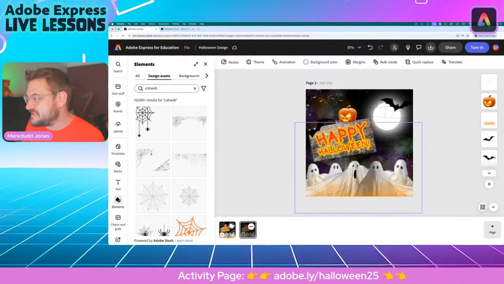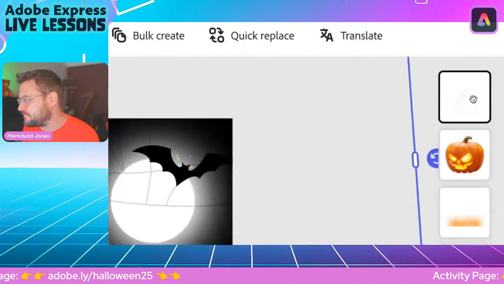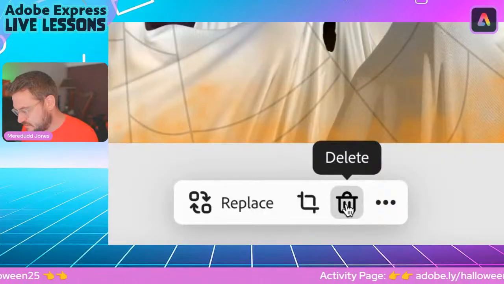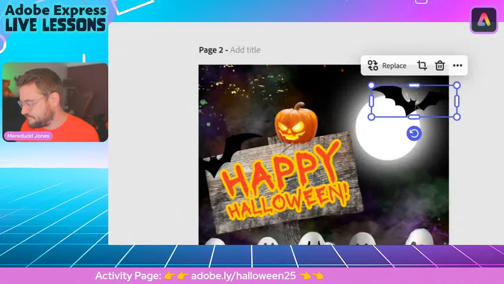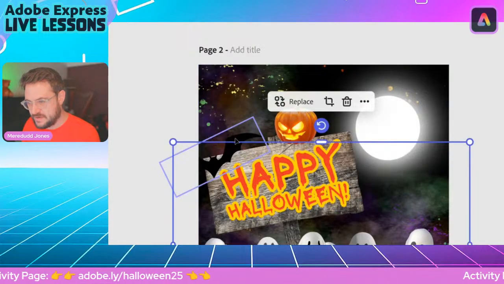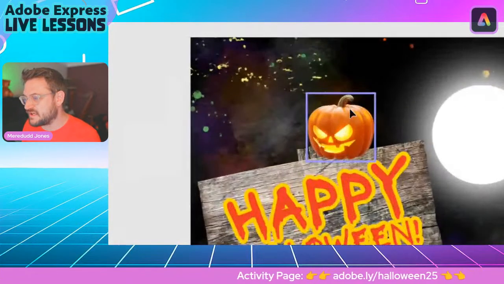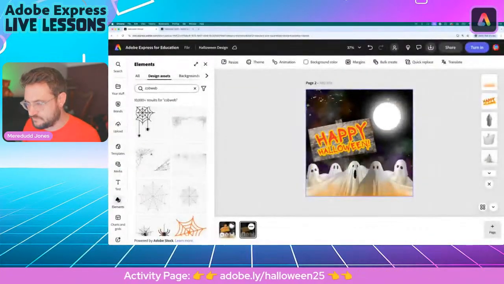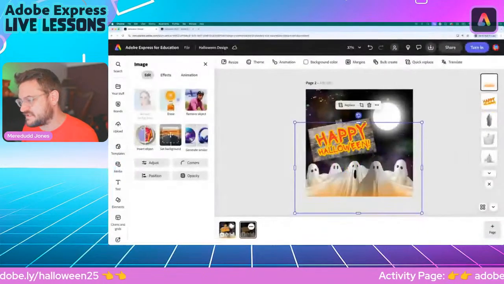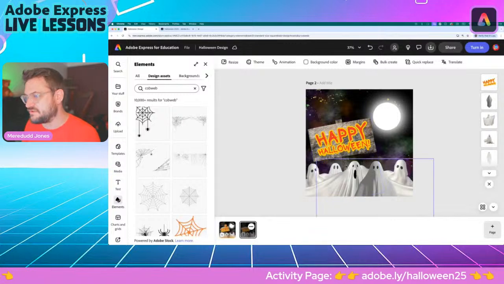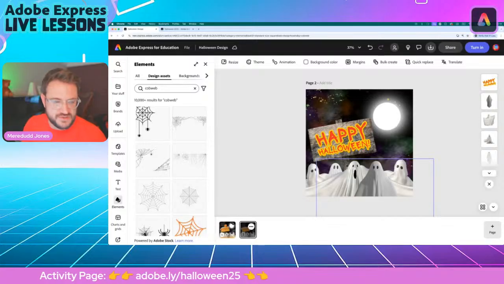The first thing I'm going to do on page 2 is delete some things. I'm going to delete the cobweb. So let's click on it in the layer stack here, and then hit the bin here, or you can hit delete or backspace on your keyboard. I'm going to get rid of this bat. And I'm going to get rid of this bat. Don't worry, we're going to have some bats. We're going to have some moving bats. And I'm also going to get rid of this pumpkin. Everything else, I'm going to leave as it is. Actually, maybe I'll get rid of this mist as well. I'm going to click on the mist and get rid of that. Okay, so I'm back to my background, the sign, the text, and my ghost choir. That's it.